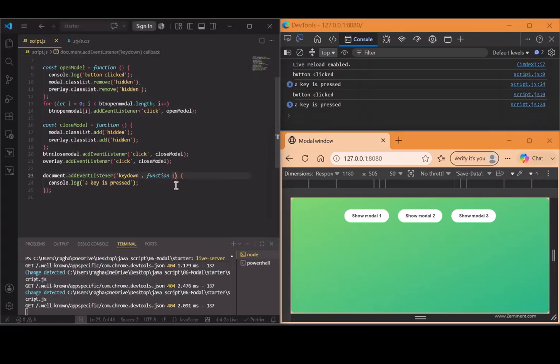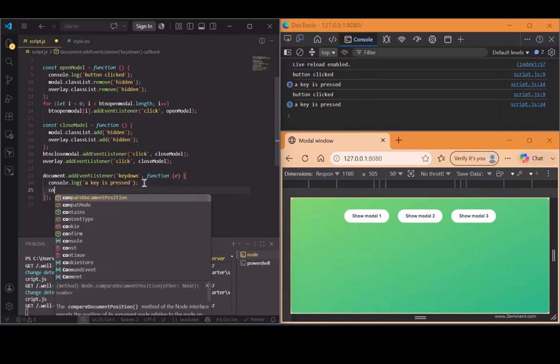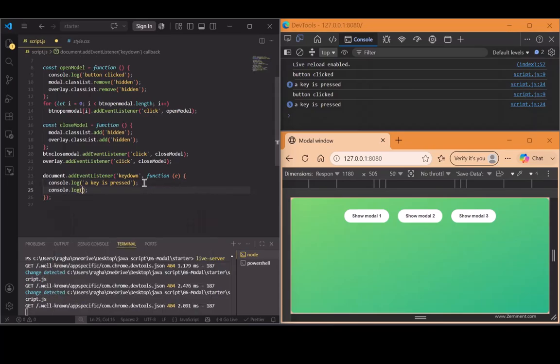So here we'll give a function parameter. Let me say here e, e for event, nothing else. You can simply give c or x, whatever you wish. In this case, I'm just giving e as the event handler parameter. So as an event occurs in JavaScript, it calls this function with the event object as an argument. So let me just console.log e. Let me just save it.